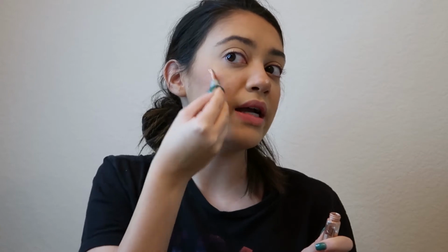So I put a little bit on the tip of my nose and another dot here. And then I just kind of drag it across my cheekbones. Just dot it, just a couple dots. And then a couple dots here. And a little bit here on my forehead. And then Cupid's bow, chin. I don't use this for highlight basically, but just to add a little bit of dewiness, and I blend it in really, really well.